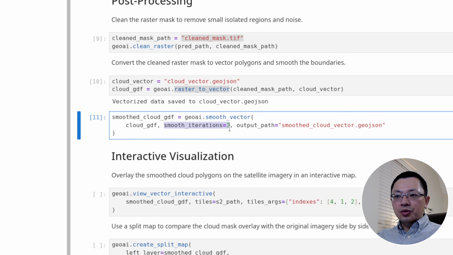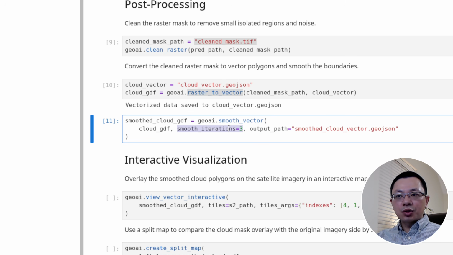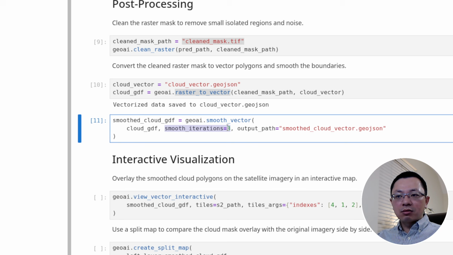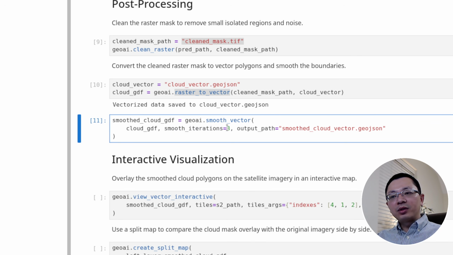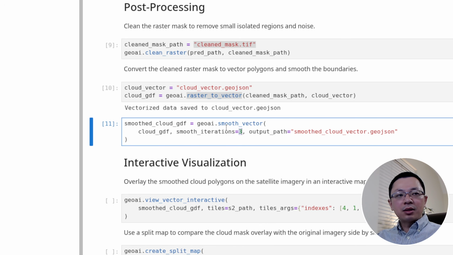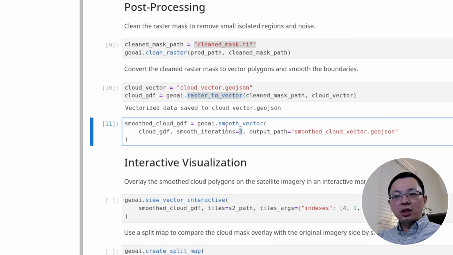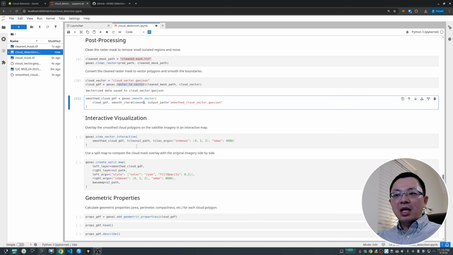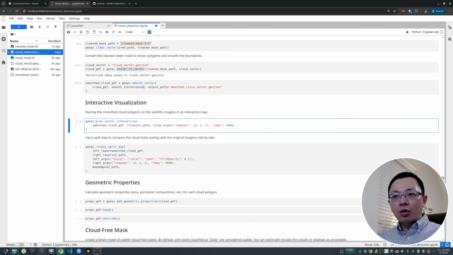If you want to control how smooth it is, you can control the smooth iteration. By default it is 3, but if it is smoothing too much, you can decrease it to 1. If you want even smoother, then you can increase this number, but usually 3 is pretty sufficient. Okay, so now we have the smoothed vector polygon.